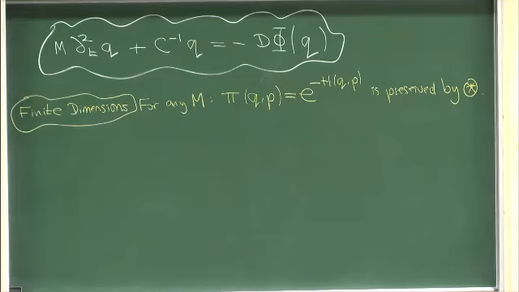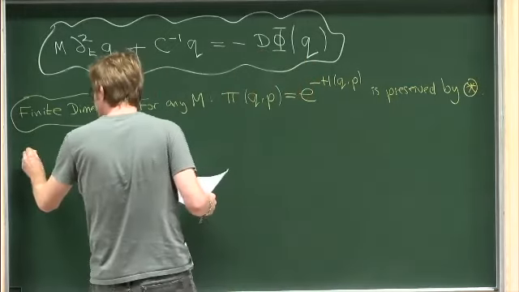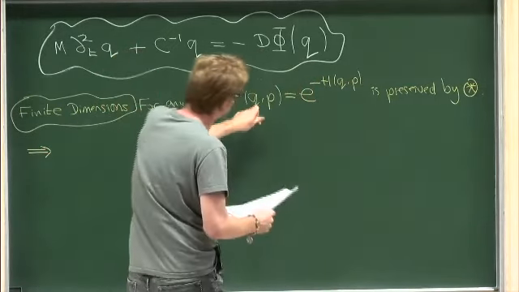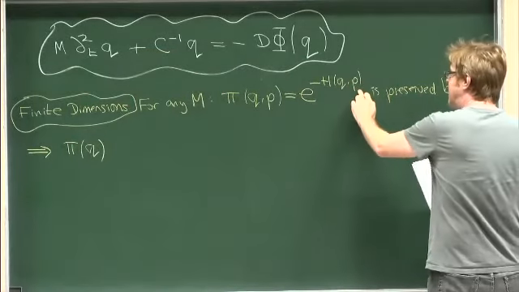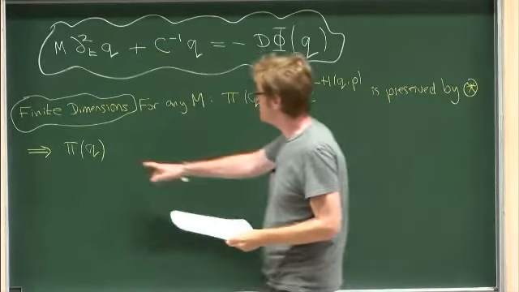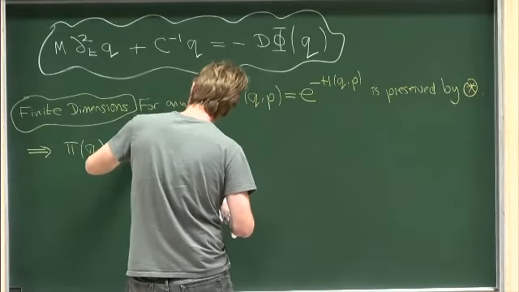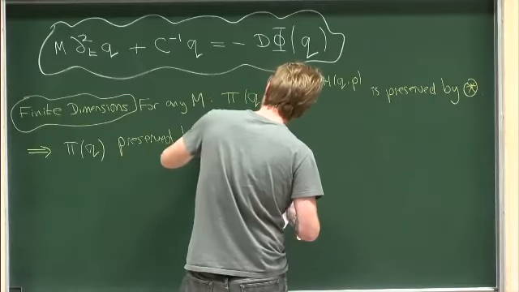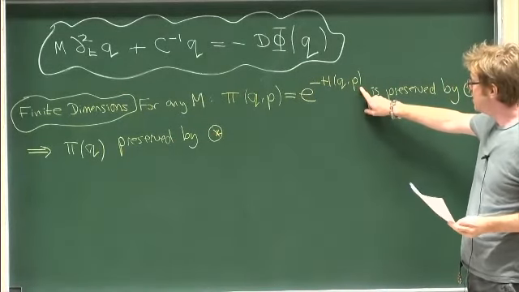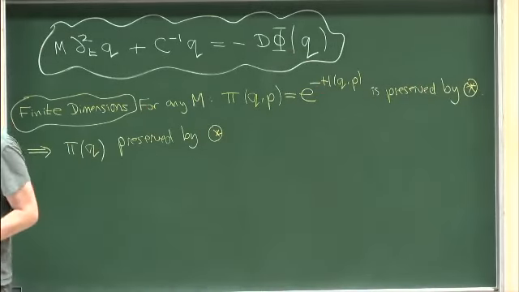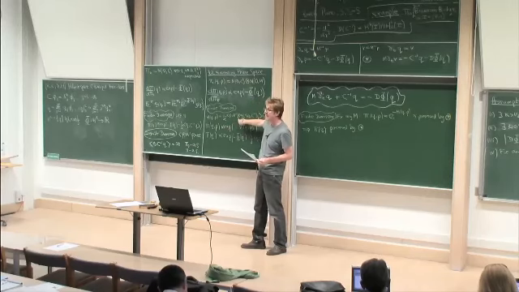So this will be true in finite dimensions, and what this implies, and this is how hybrid Monte Carlo works, is that if we marginalize this, we integrate out p, then we get the measure we're interested in, which is pi of q, and this is preserved by star, provided we choose the momentum according to the Gaussian measure that you get by exponentiating the negative of this quadratic form in p.